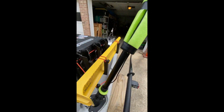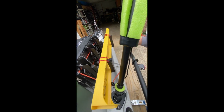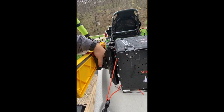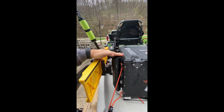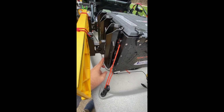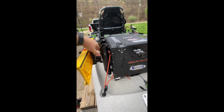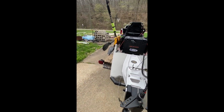And then what I did is this is a Yak Gadget bump board holder. It's got the track screws on it, the T-bolts. So on the rod holder itself, I just unthreaded the bolt and ran it through this little hole right here. Let me see if you can see it. There's a hole just like this right here. So I ran that bolt through there and then put the nut on it, and it stays secure, stays right there.